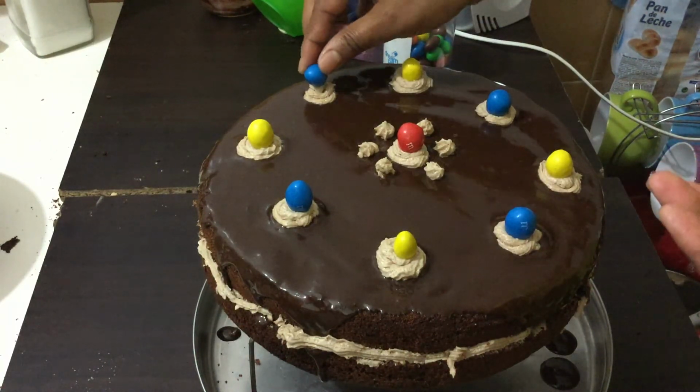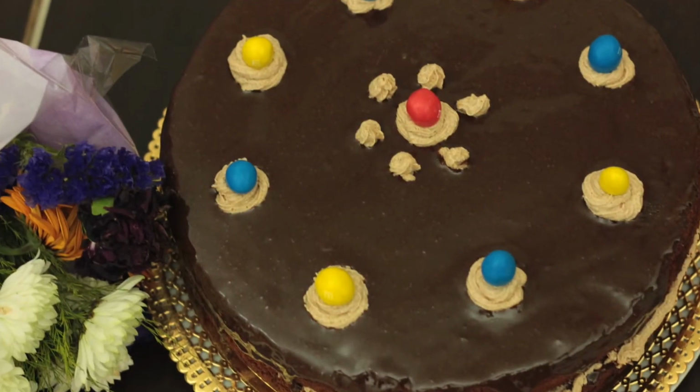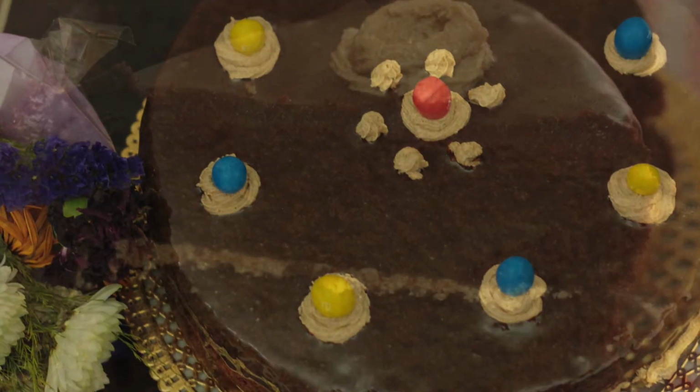Refrigerate it for overnight before serving. Chocolate cake is ready. And you can see how moist it is.